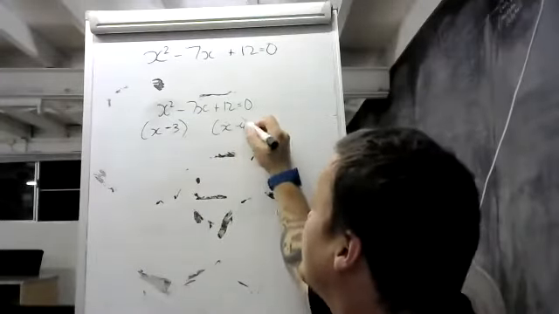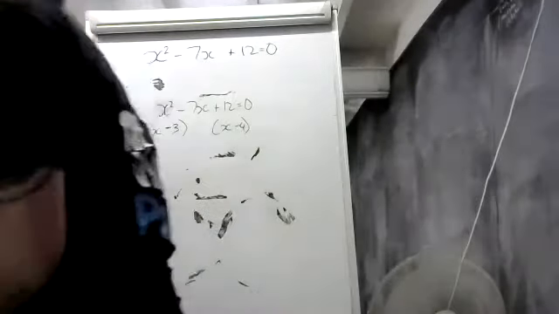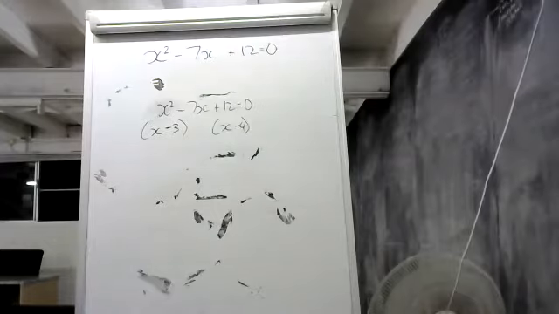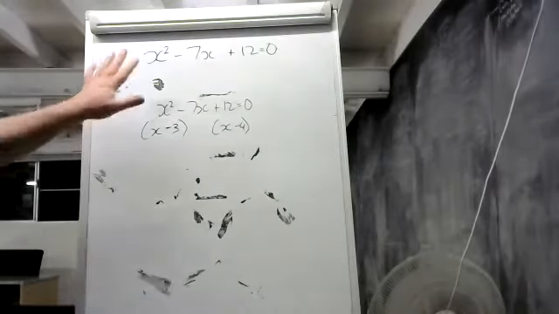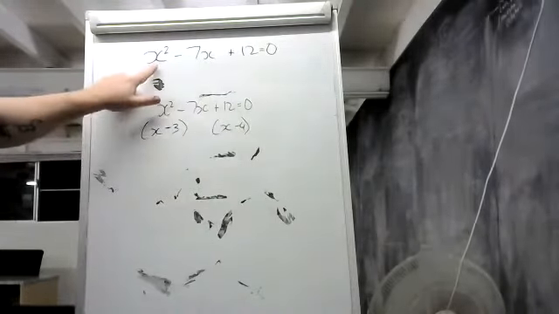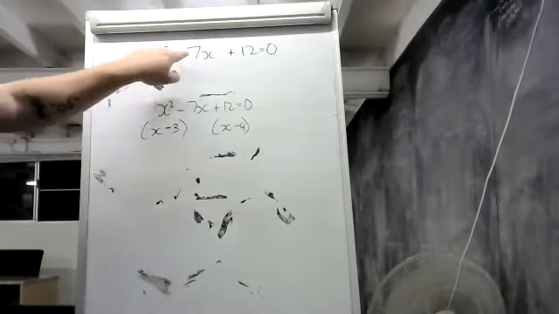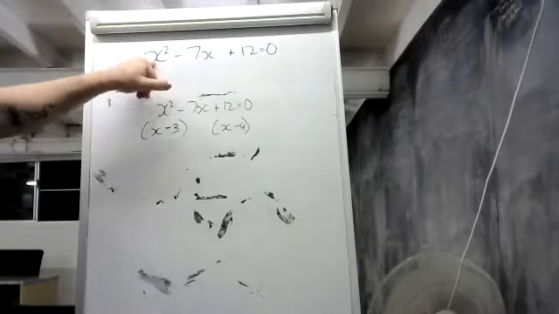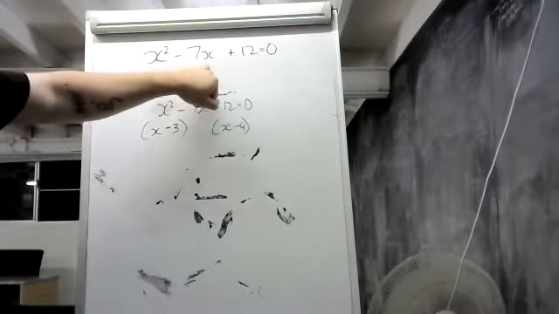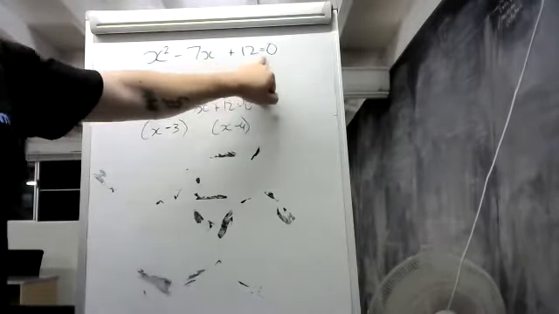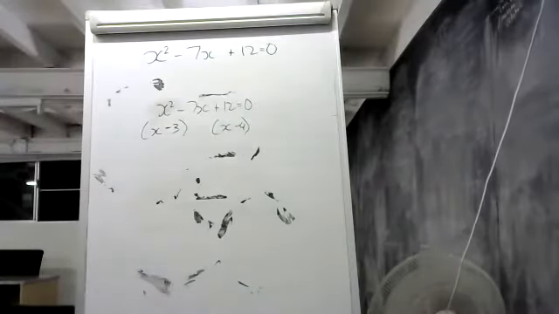This is all leading into some bigger stuff in the next few weeks, but we can take virtually any sum as long as we're able to put it back into the quadratic form, x squared or ax squared, whatever you want to talk about, 7x, you have a constant and then it's equal to 0. We can solve it as a quadratic formula. That was a little intro into that.